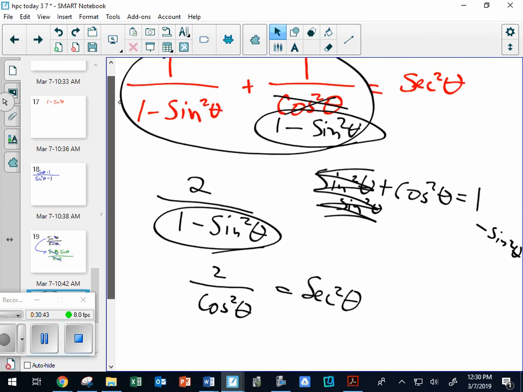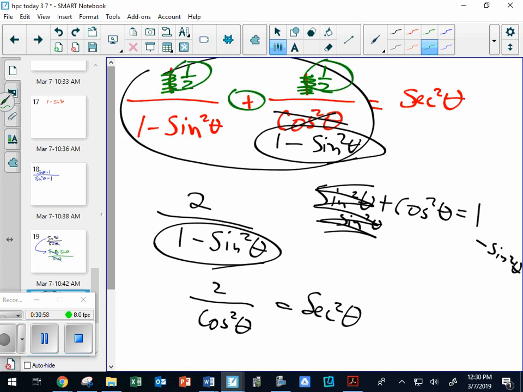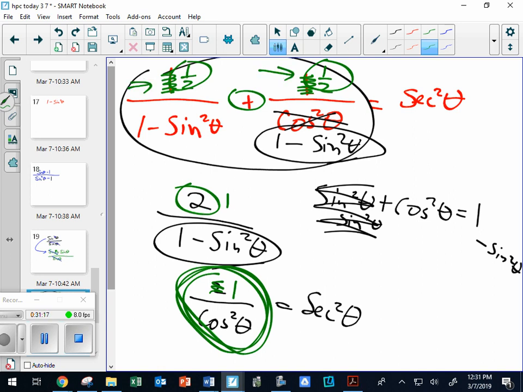I just realized I had it on the last hour and I forgot to change it. This is supposed to be 1/2 and this is supposed to be 1/2. That way when you add this plus this, it's supposed to be a 1 on top, and it's a messed up problem. But if you got here, you were really close and you were doing it right. It's just that your 1/2 plus your 1/2 would make a 1 over cosine, which then one more step and I'd have it. And I apologize, that should have been a 1/2 and a 1/2 on the top.